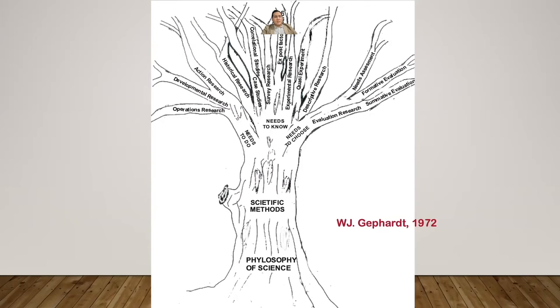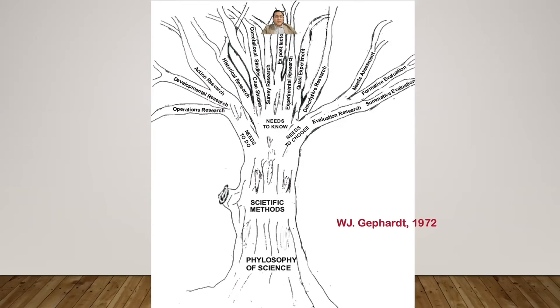In the needs to know parts of the research, the researcher needs to explore something to know the phenomena, right? Different from the needs to do, where the researcher is going to do something to conclude the phenomena. And then needs to choose means to evaluate, to choose which one is good, which one is bad. In the needs to choose part, a researcher is going to evaluate something. That's why you have the so-called evaluation research, like needs analysis or formative evaluation and so on. So in these parts, a researcher is going to evaluate a program, a book, a textbook, or the curriculum and so on. So all are needs to choose parts of the research.